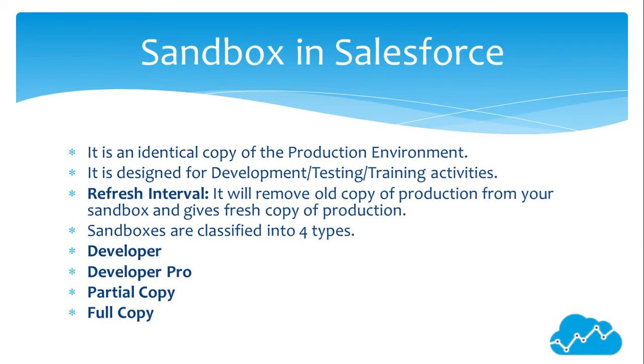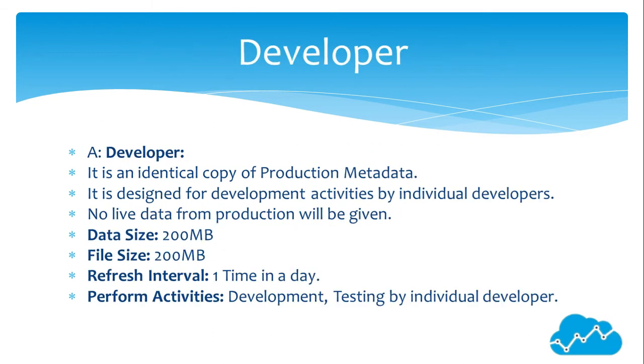Sandbox in Salesforce. It is an identical copy of the production environment. It is designed for development, testing, training activities. Refresh interval. It will remove the old copy of production from your sandbox and give a fresh copy of production. Sandboxes are classified into four types: developer, developer pro, partial copy, full copy.